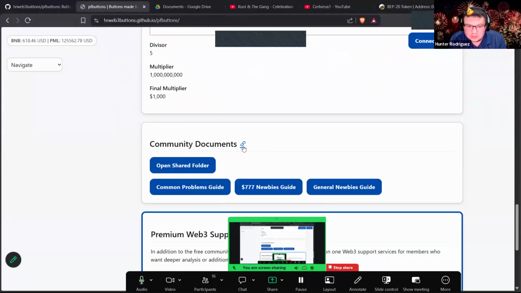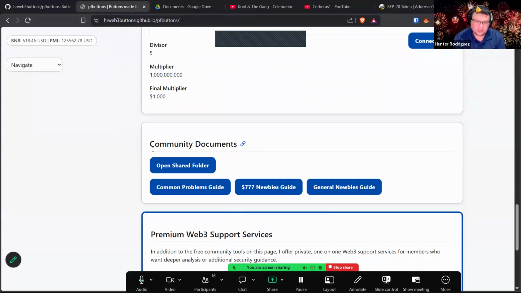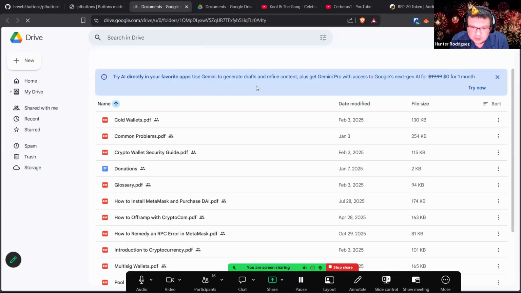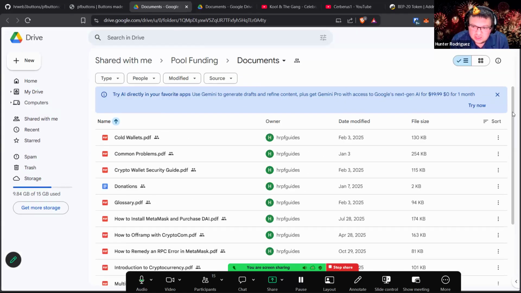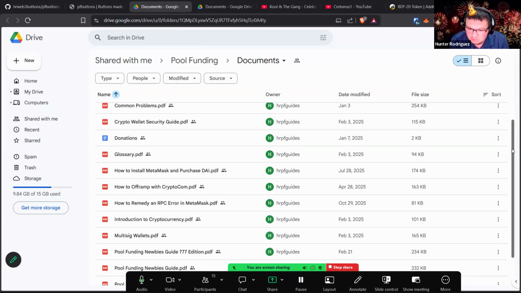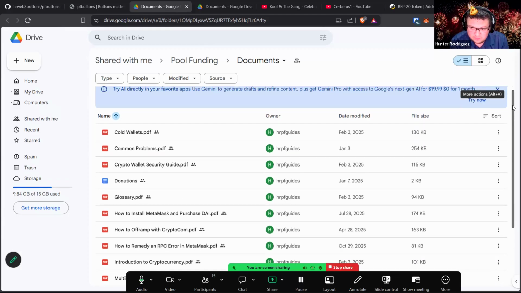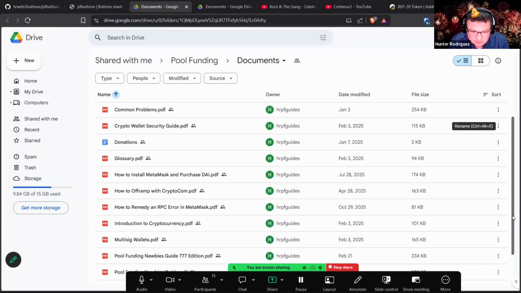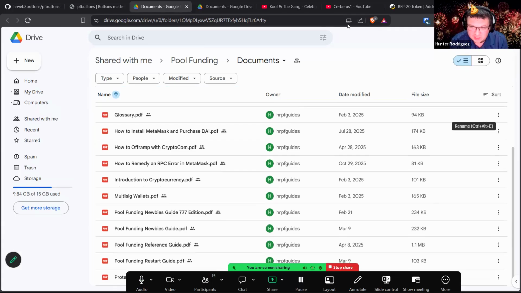All right, community documents. Now, this allows you to click links to my shared folder for Google Drive. And for anyone who doesn't know, I do maintain a list of documentation here. Quite a bit of it is full frame specific, and I give these out to people so that folks can learn a bit more about the platform and definitely help them with solving problems that they may have.